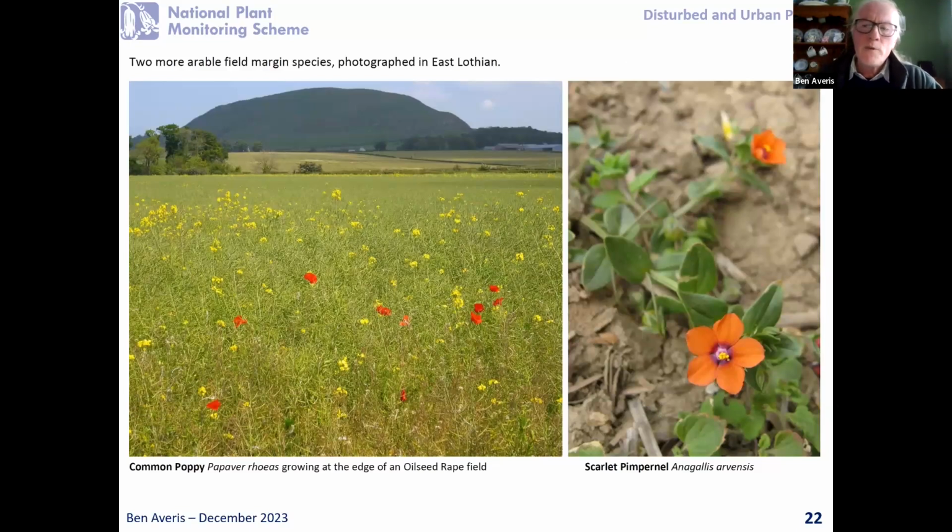It's quite an uncommon species this far north, so it's always quite an exciting find. And I've seen it in a few places around here in East Lothian. And actually also more naturally, I've seen it on the coast of the West Highlands, on the island of Mull, in places that are again very disturbed, more naturally so, by sea and wind just at the edges of the beach. But this is an example in the arable field margin habitat.